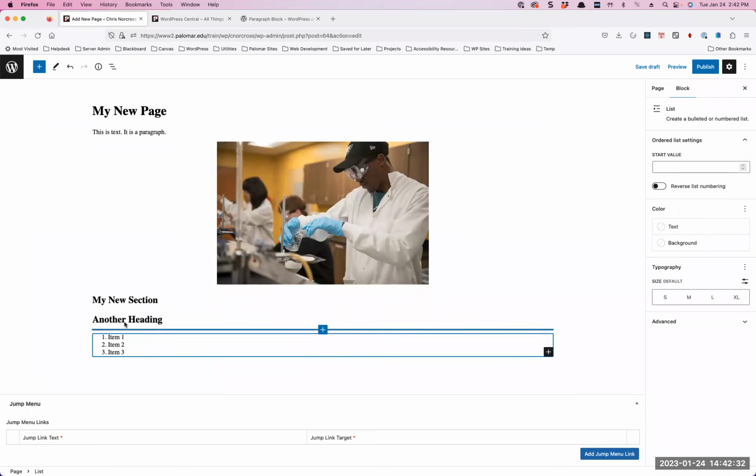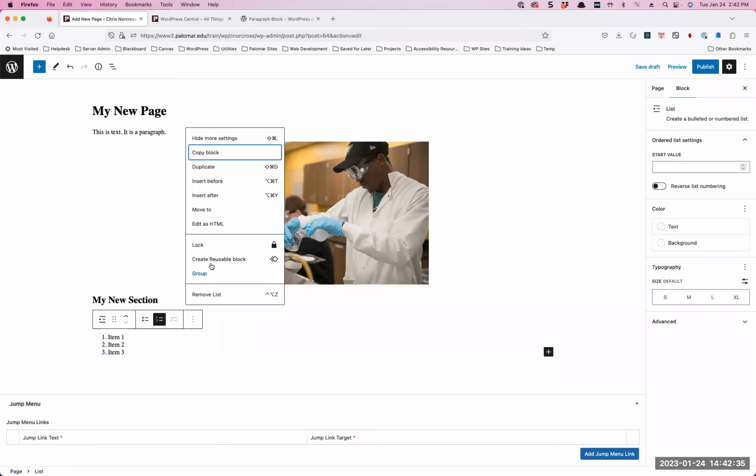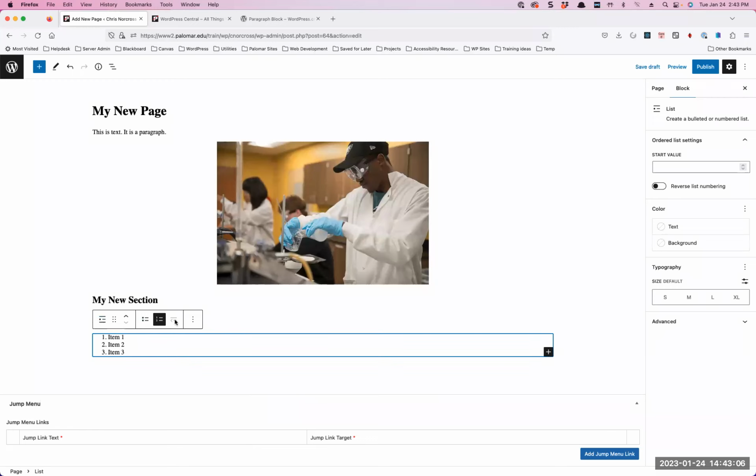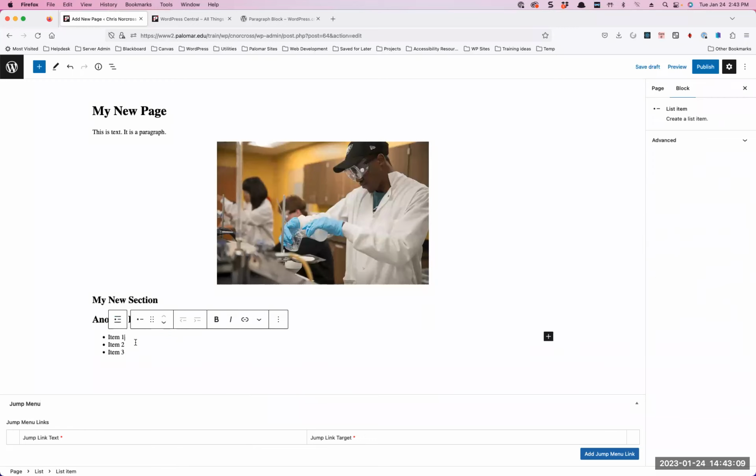Additionally, there's really not a whole lot, but all the standard options for blocks are there. If I go into an individual item, then I do get some additional options. I can indent it, make it a sub item in the list, for example. I can make bold, italic text, link the text, and then of course you get all the normal, more advanced options. You can even insert images inside each item. So all the normal options we have there, but it does make it pretty easy to manipulate the list.